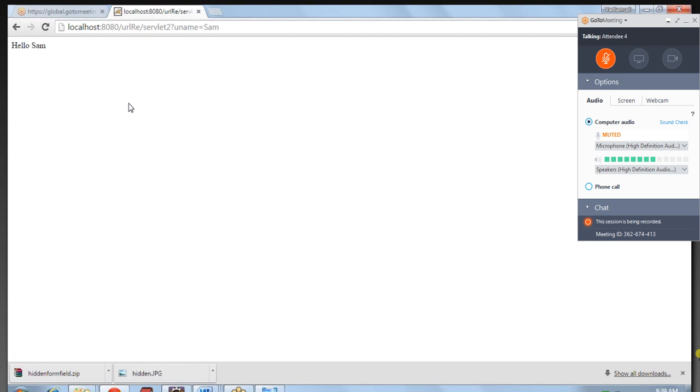The important point is if you want to send a session object, there is no session concept. All you have to do is send them in the URL. So that's the reason it is called URL rewriting. Whenever you want to send the data, it is shown in the browser's main URL place. Okay.